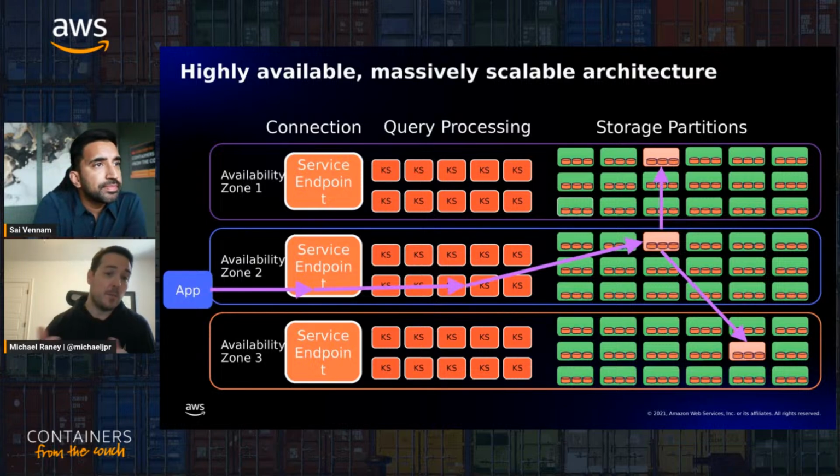At a higher point of view, after you come in through those endpoints, we'll distribute your table data over multiple availability zones. And every time you write data, we'll store it in at least 2 replicas, and then 1 replica will be updated asynchronously. On the read side, you'll be reading from the latest replica data in the strong consistency read. Eventual consistency reads can actually read from any replica.